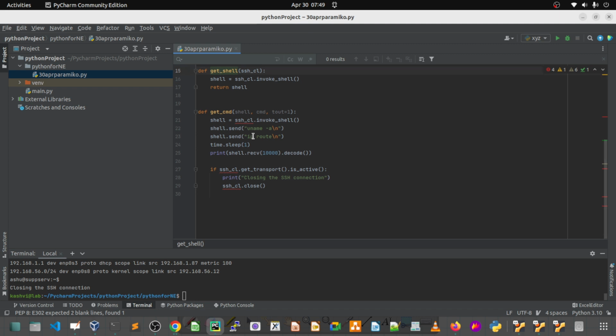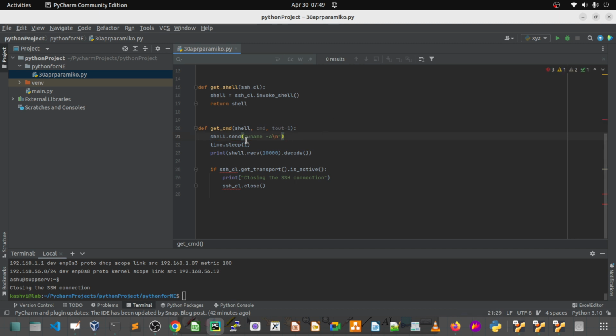Okay, get cell, no need, I have already given this in another cell. So we have send command as a cell, send command, whatever command we are sending. Since we want to automate, no need to give this, just give the command over here.